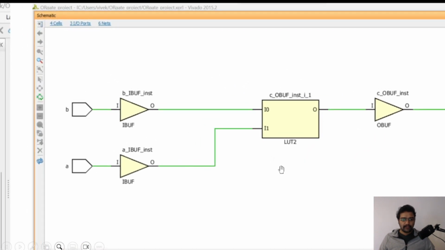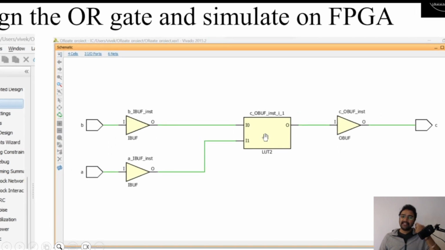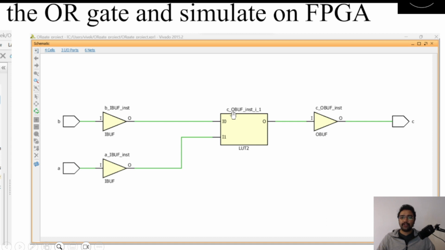So after we look into this, you can see this is the lookup table. Now understand, guys, what is a lookup table? A lookup table is nothing but truth table functionality that is predefined on the processor. This lookup table is only showing the OR functionality. What is OR functionality? The truth table of OR. If you give 0, 0, the output is 0. And if we say 1, 0, the output is 1; 0, 1, and the output is 1. If we have 1, 1, you have output as 1.